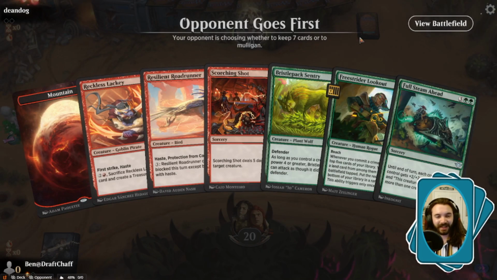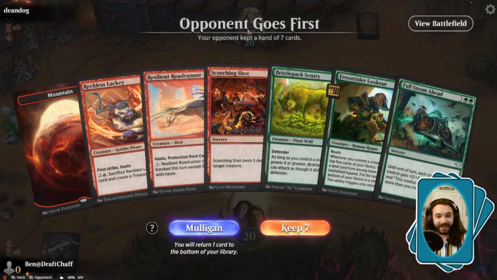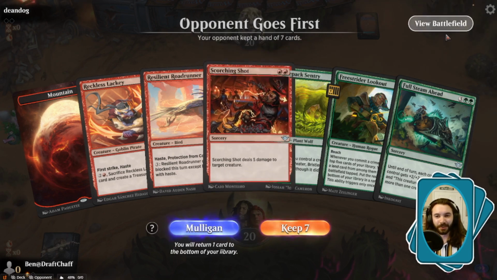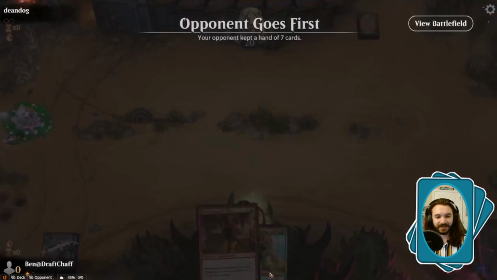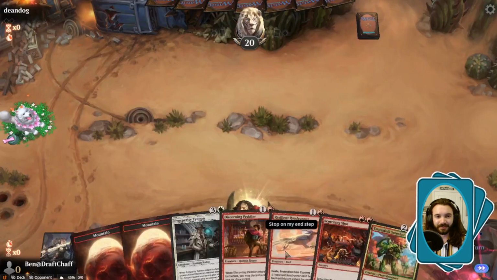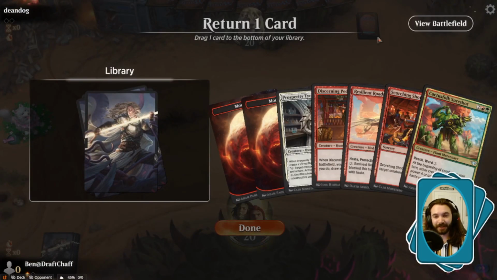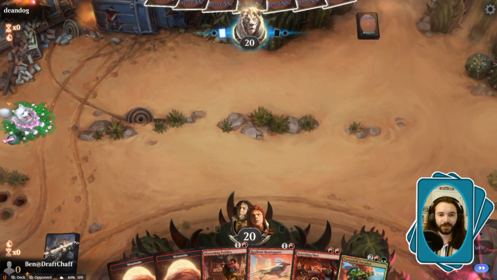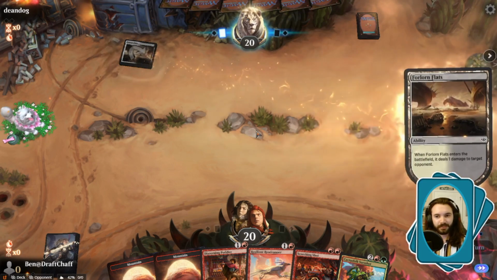Ugh. That is a mulligan. Even if we top decked, I mean, even if we went Forest, we still aren't casting Scorching Shot or Full Steam Ahead for a long time, so that is a mulligan. That's unfortunate. But, look, that's why we add an extra Mountain to the deck, so our Scorching Shot's online. I'm going to bottom the Tycoon, in case we don't draw our white source anytime soon.